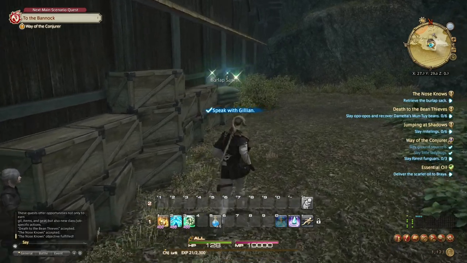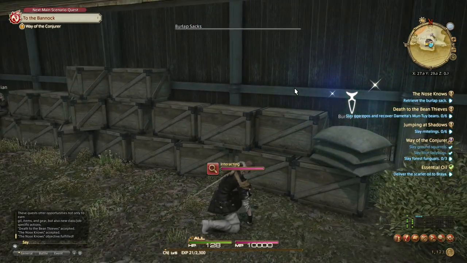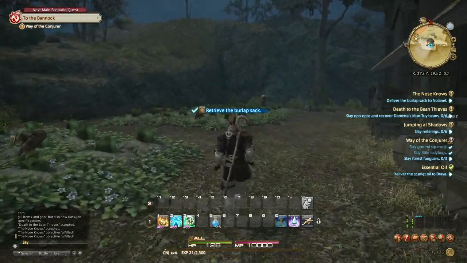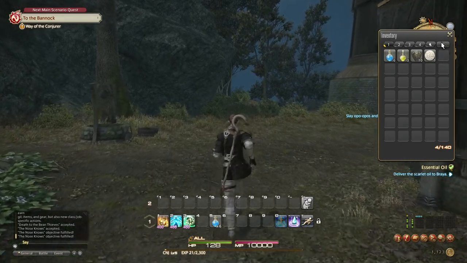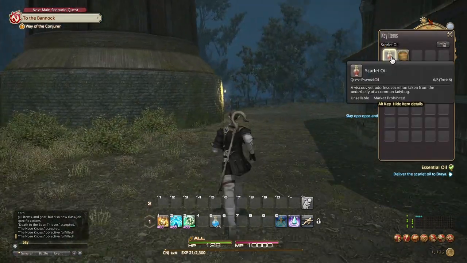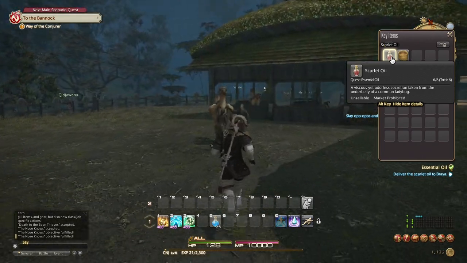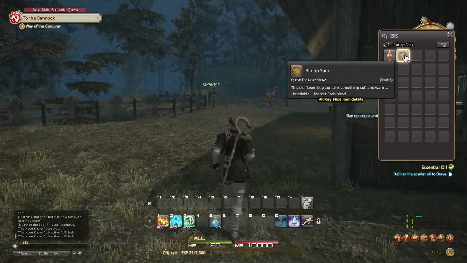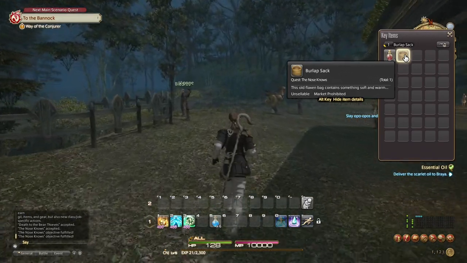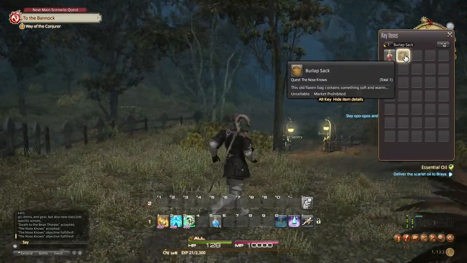Okay. So we'll grab some of these. And inventory. Key items. What have we got? Scald oil. A viscous yet odorless secretion taken from the underbelly of a common ladybug. This old flaxen bag contains something soft and warm. Yeah, I think that's pretty much what you already mentioned. Big sack of poo.